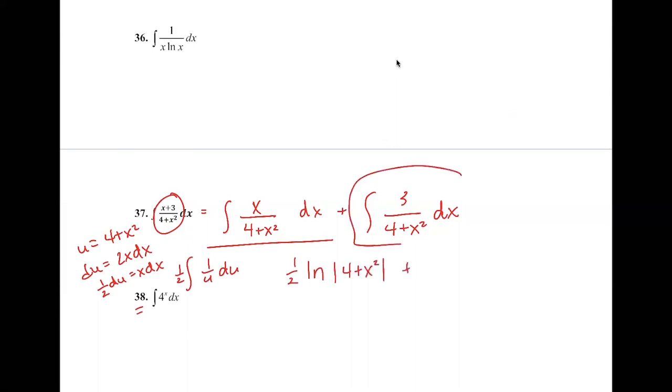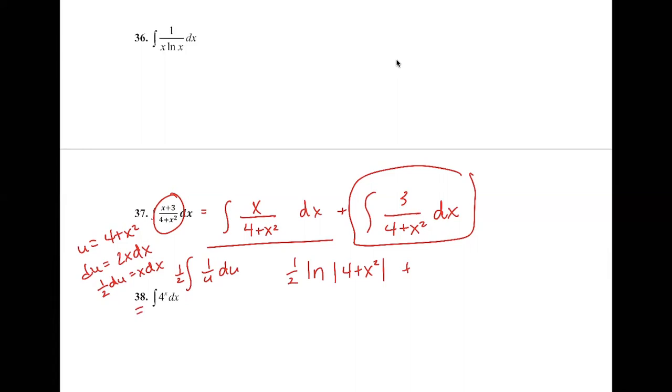Plus, now we need to integrate this piece. Now this piece, it doesn't have an x in the top, so the ln won't work. We can't bring it to the top because when we add 1, we get a 0. So it isn't a power 1. It's not an ln. So what do we have left? We have one of our inverse trig functions. In the book. Yep.